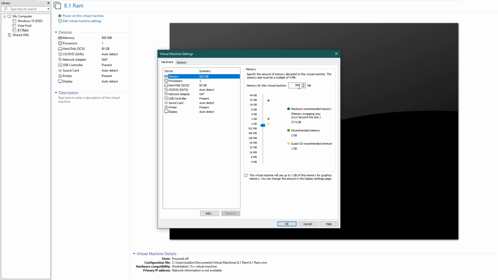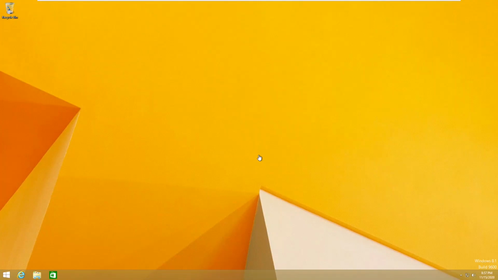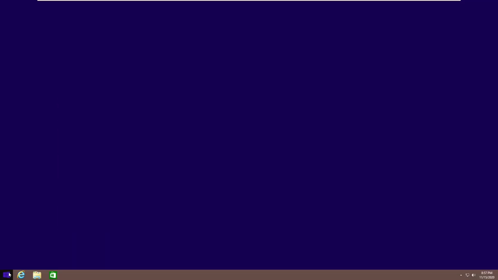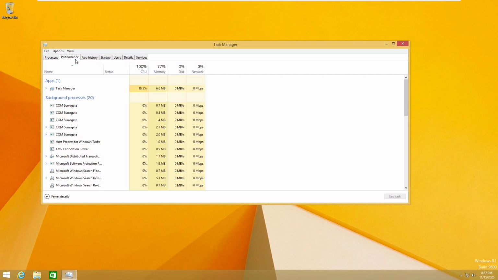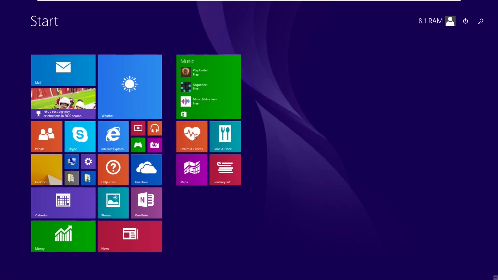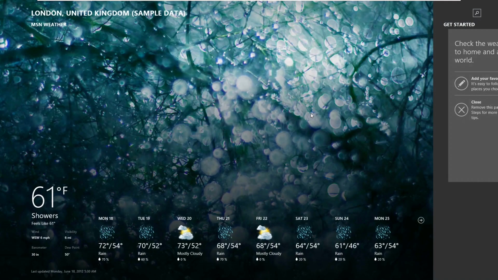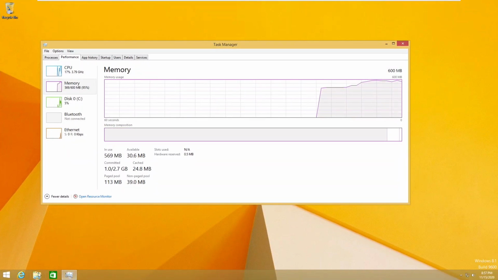Instead of jumping down 100 megabytes, let's just jump down 200 megabytes to 600 megabytes. The lowest that I've seen this operating system run prior to this video is 512 megabytes. So seeing how it'll run on less than that is going to be interesting. We are in the operating system. Even at 600 megabytes, Windows 8.1 is much more fluent than Windows 10 was, which yet again proves my point at how Windows 8.1 manages way better than Windows 10 in almost every way.